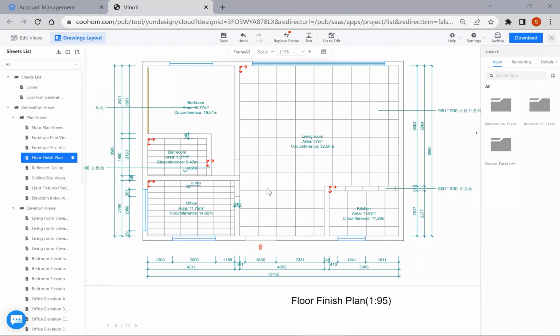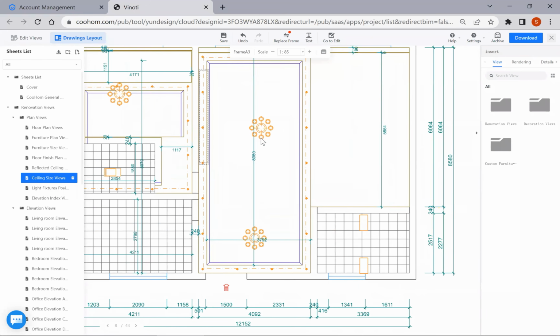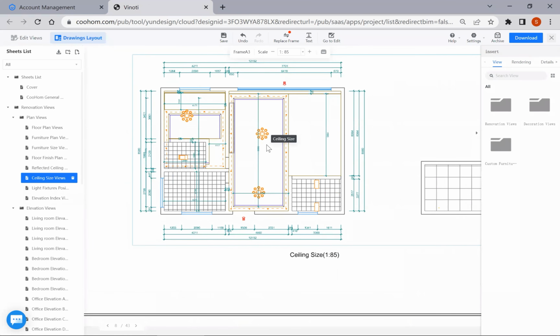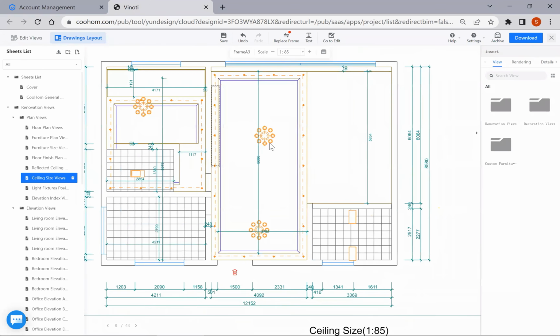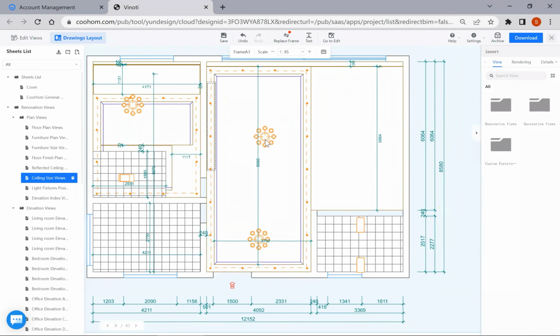The drawing comes from the model and the material. So depending on whether we build the model, the detail will show there, such as the lights. If we build the lights here, it will show you. We can also show the name of these lights and the code of the light material. It can be shown.